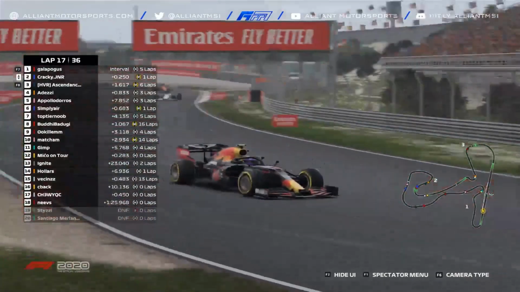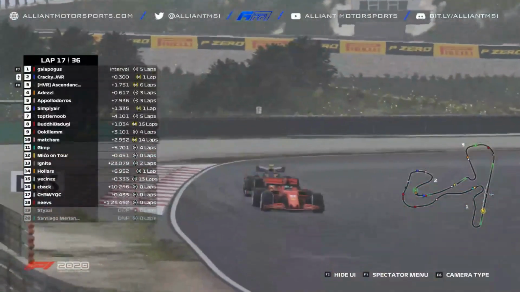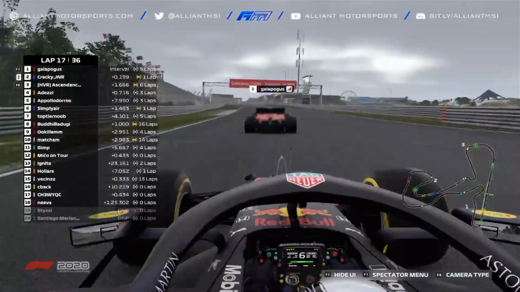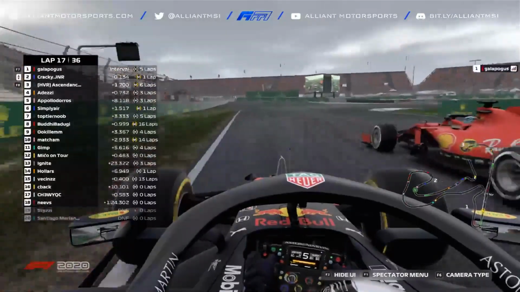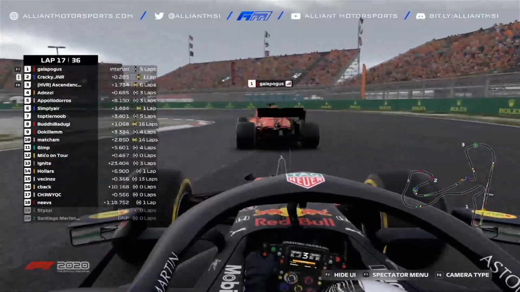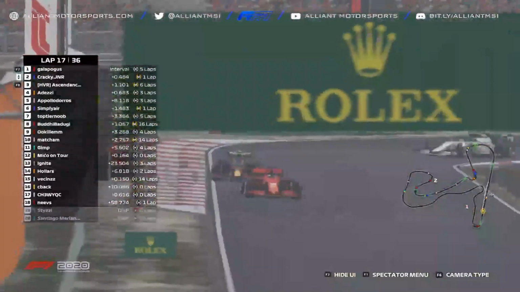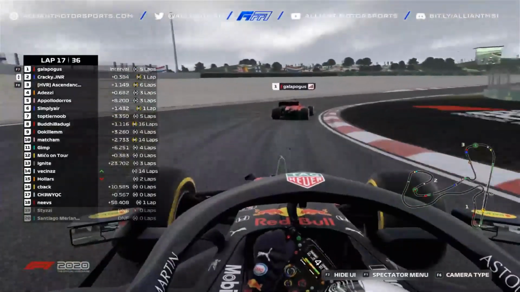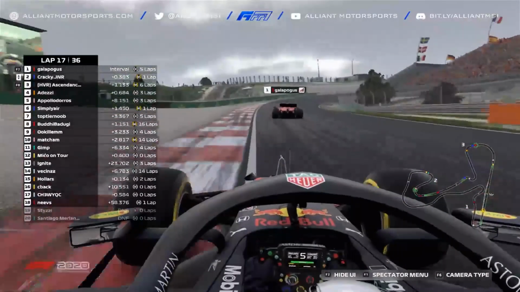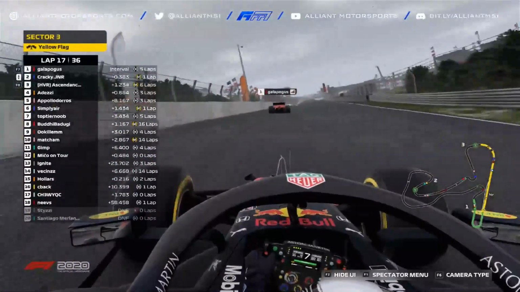18 of 36. The battle at the front is as close as it's ever been. The battle for third is decently close, still within DRS range. 4 or 5 different teams, all in the top 5. Look at that. All around the outside goes Cracky Jr. into the hairpin. Cracky Jr. is looking for some moves in very unorthodox places, probably because look at his ERS, 15% to Galapagos' 30. Cracky Jr. is using all of the ERS to try and get a move, and now running all of it out before the hairpin as we have yellow flags.